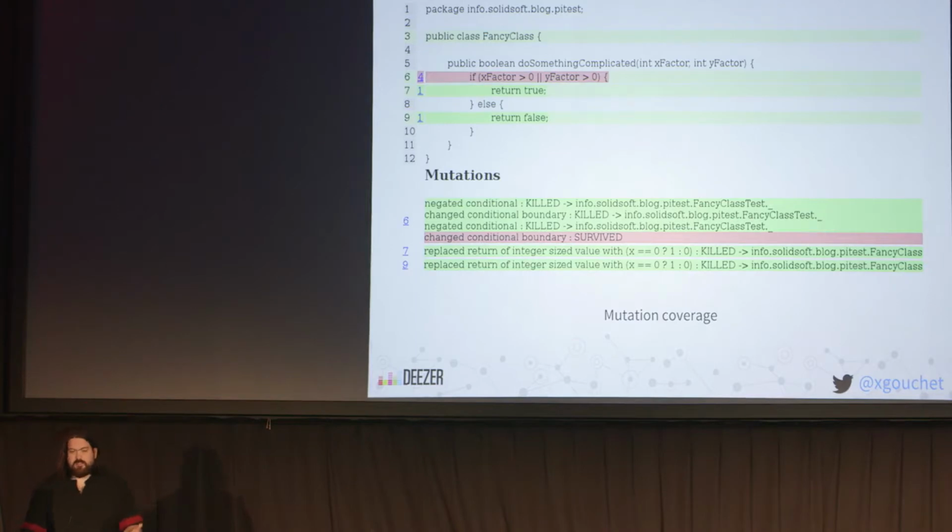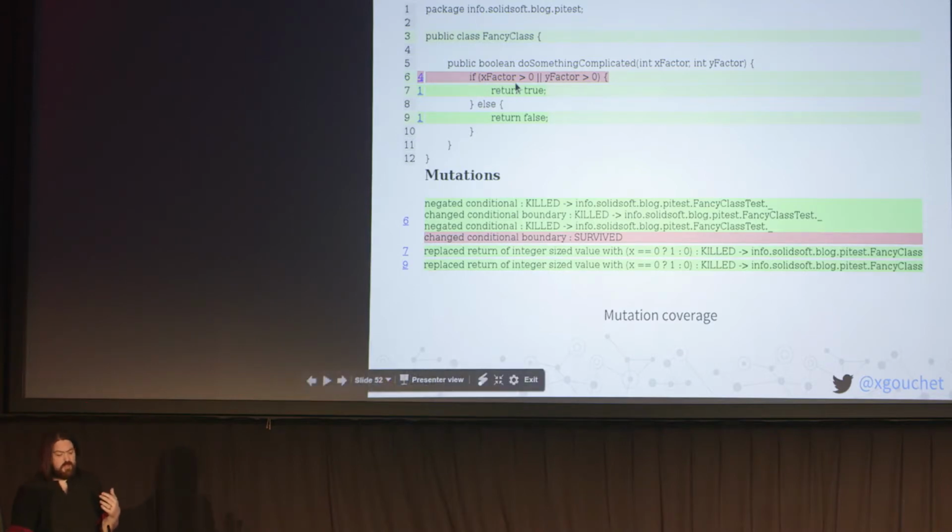And basically, as a result, it's going to look familiar for those of you who use code coverage. It's basically an HTML page with your code, and highlighted are going to be the lines that are to be fixed. For instance, in this case, this line is actually not caught when the boundaries of the inequality operator are changed. So greater than becomes greater or equal. The test doesn't see the change.